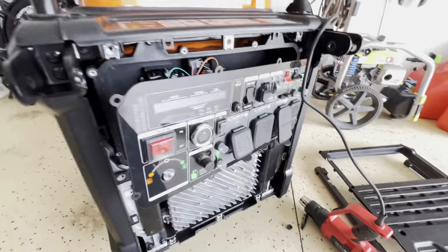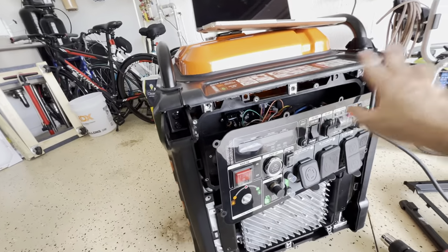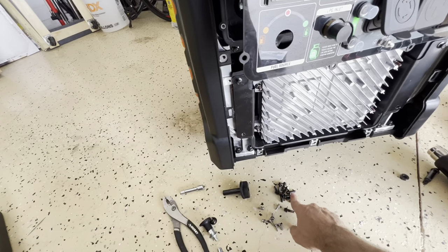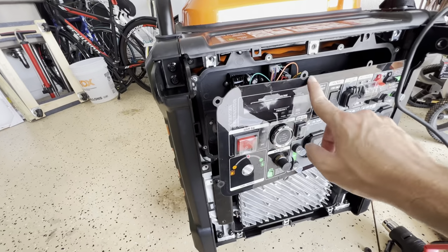So this is a recap. Let's make a recap. This is the thing you want to do. First, you want to remove the handles from here. After you remove the handles, you remove the, I think, 8 screws that are around the cover. This cover right here. Then you remove the Phillips screws that are around the panel.